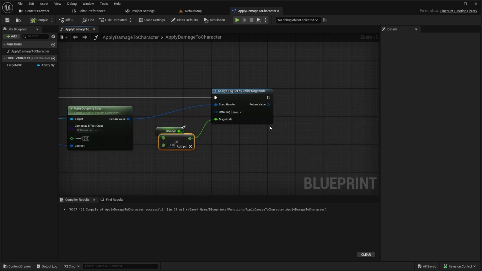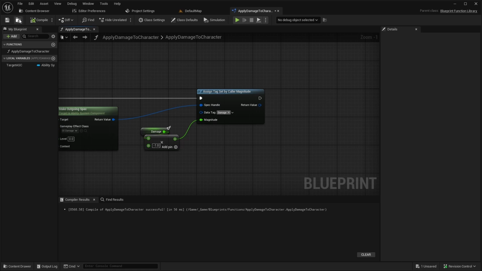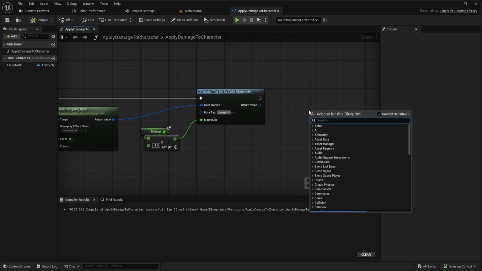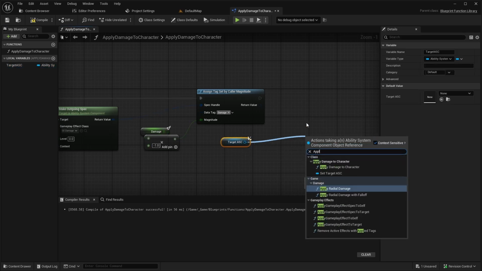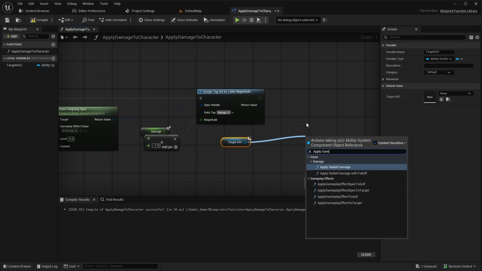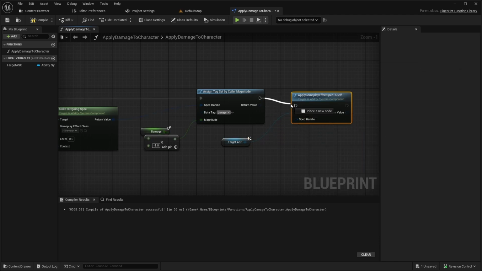For the data tag, set it to damage. Finally, call apply gameplay effect spec to self, using the assigned result as a spec handle.